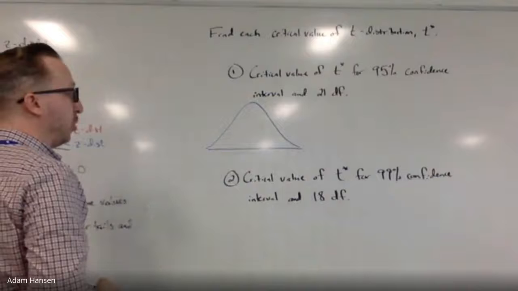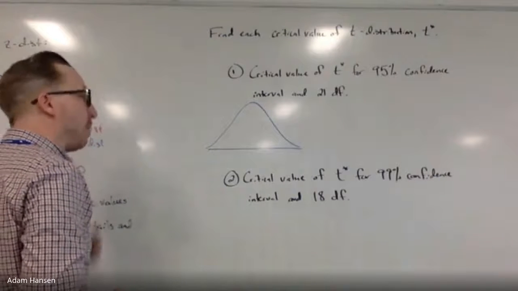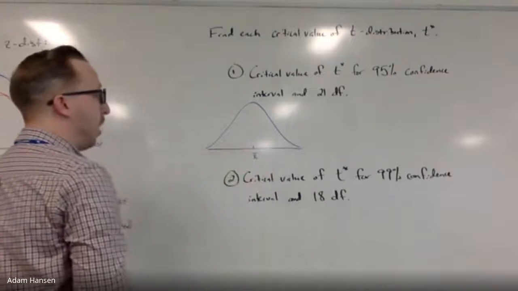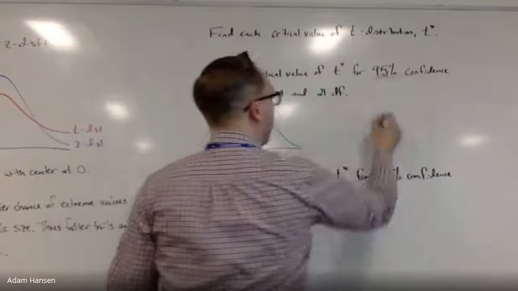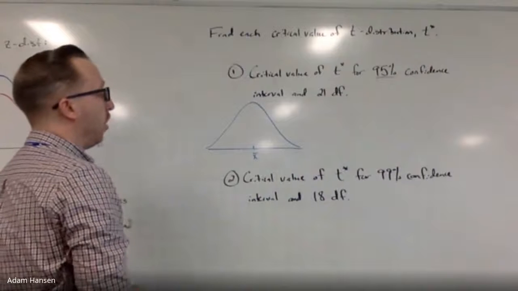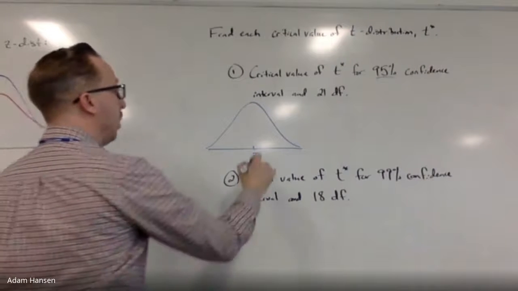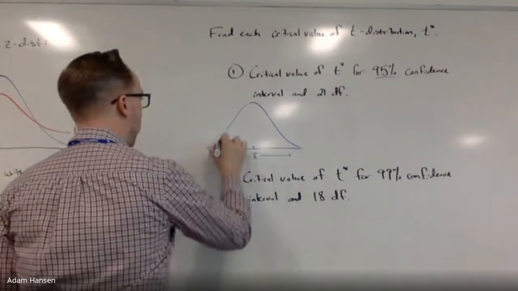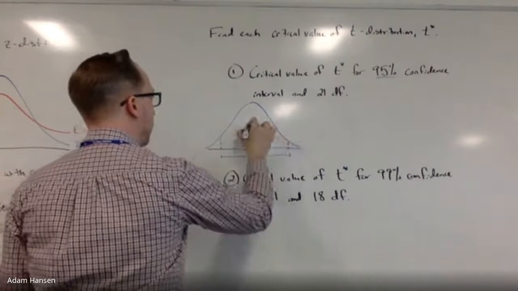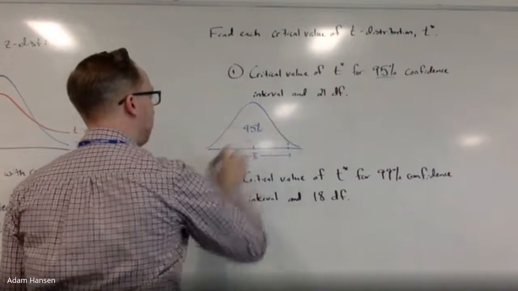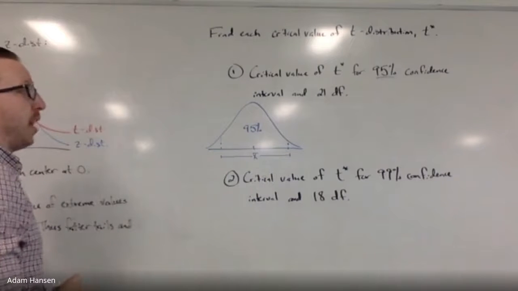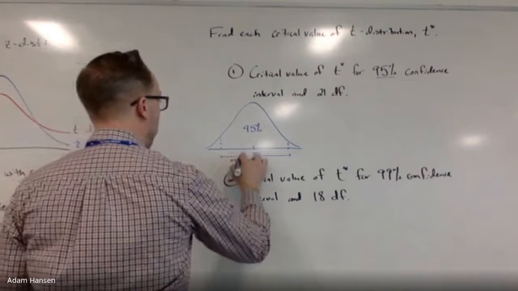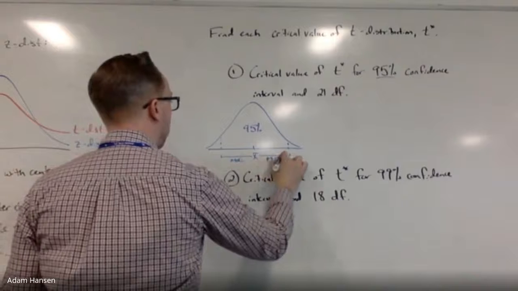So in a distribution, I'm trying to estimate a population parameter, so I take a sample. Let's call that sample statistic x bar. I want there to be a 95% chance that I've captured the overall population mean, mu. So I'm going to add on the margin of error, subtract off the margin of error. I want there to be a 95% chance that I've captured that population mean, or population parameter, adding on the margin of error and subtracting the margin of error.